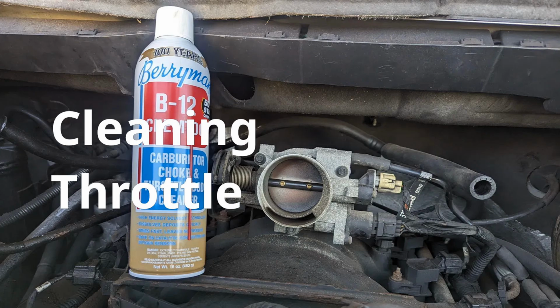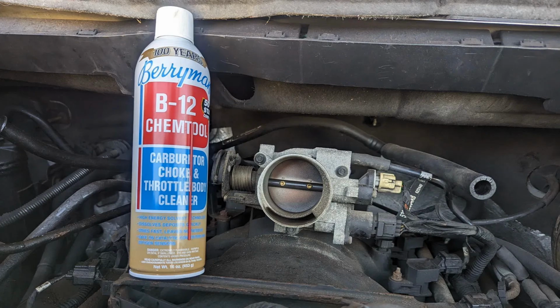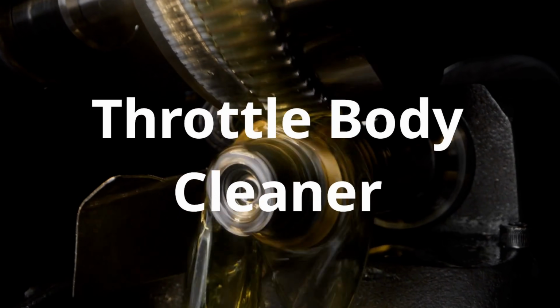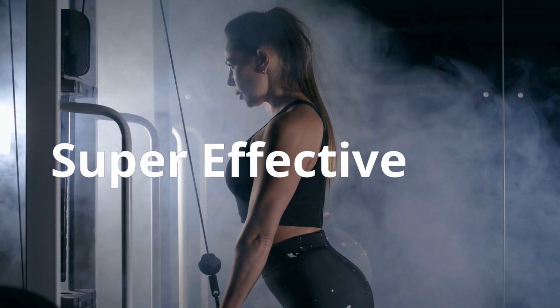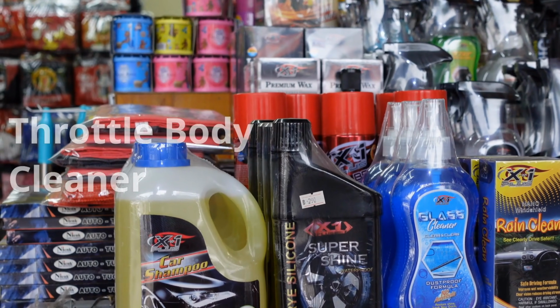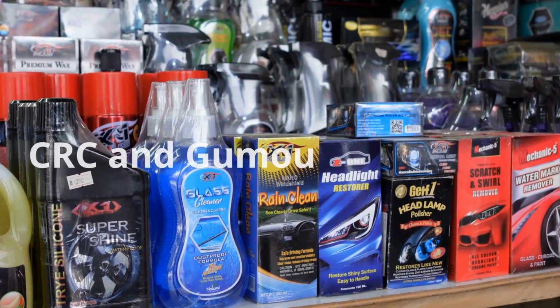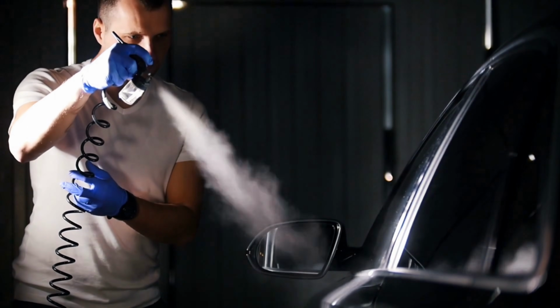Now let's dive into the 5 ways on how to clean a throttle body without removing it. Number 1. Using a throttle body cleaner spray. First up, throttle body cleaner spray. It's cheap, simple, and super effective. Grab a can of throttle body cleaner from any auto parts store. CRC and Gum Out are solid picks. Make sure it's safe for electronic throttle bodies.